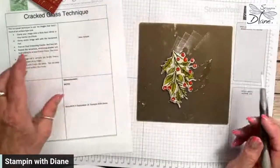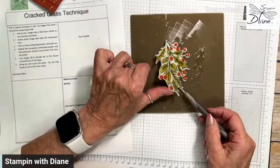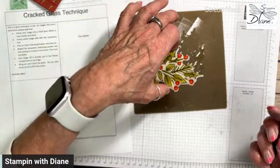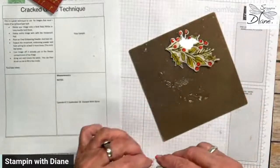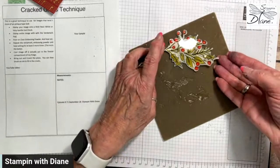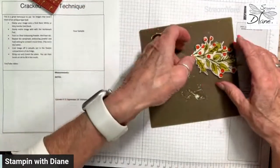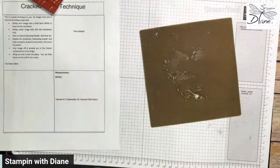Now, at this point here, what you want to do is take this image, and honestly, you need to have a place where this can cool off. Now, I'm fortunate in my studio here. This was part of a basement suite, and I've turned it into a complete studio. So I have a fridge very, very close. That's really, really hot. So I am going to put this in my freezer compartment. So I'm just going to take this, and I already have one there.